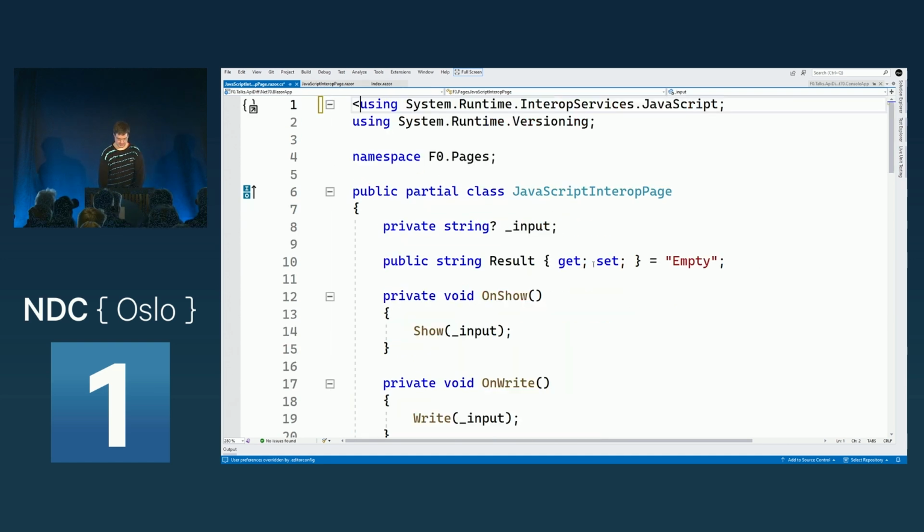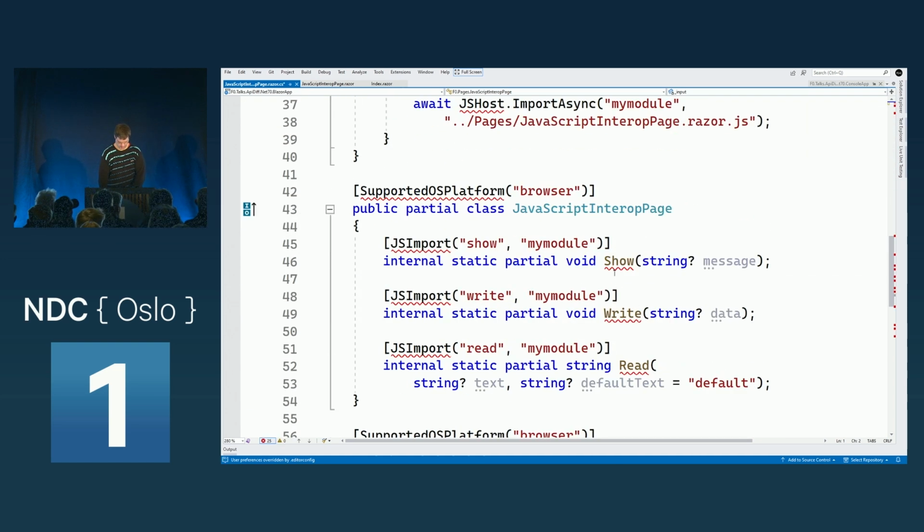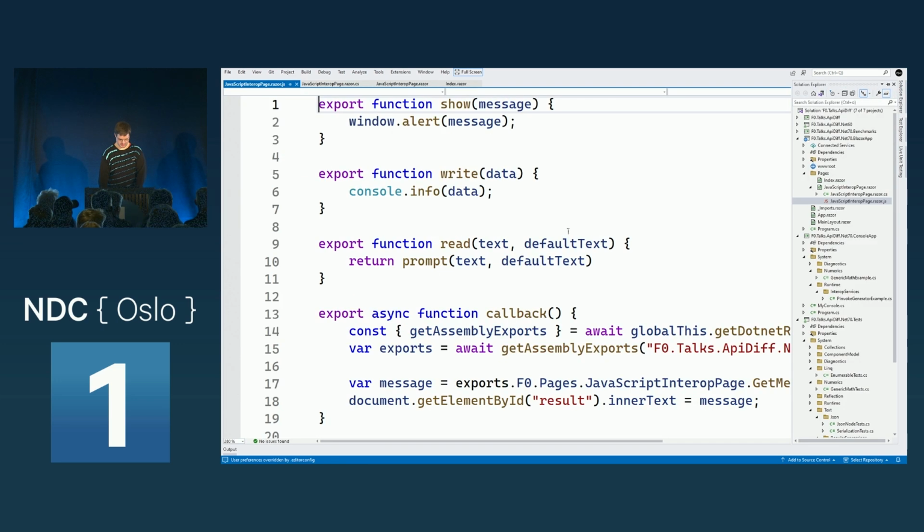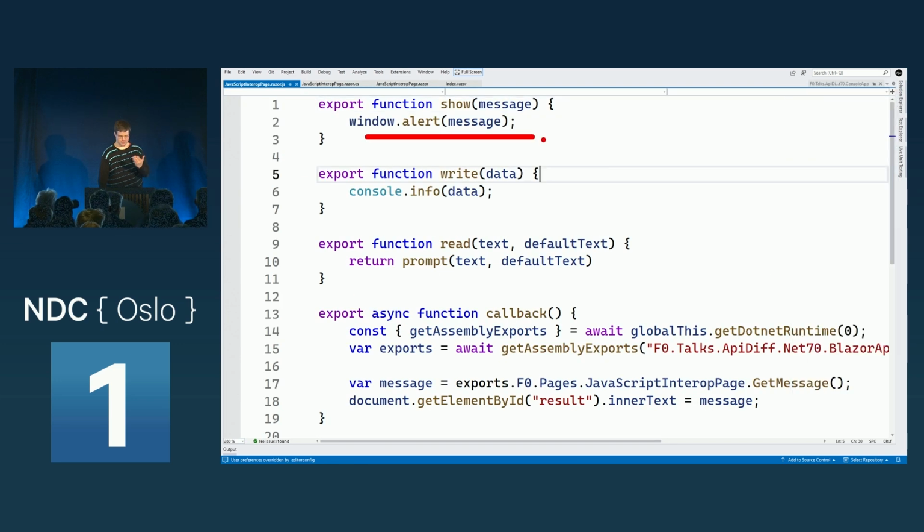And we want to show a message box. We want to write to the browser's console. We want to prompt for some value. Now, if we take a look at the JavaScript, we basically call into window alert, console info, and prompt.